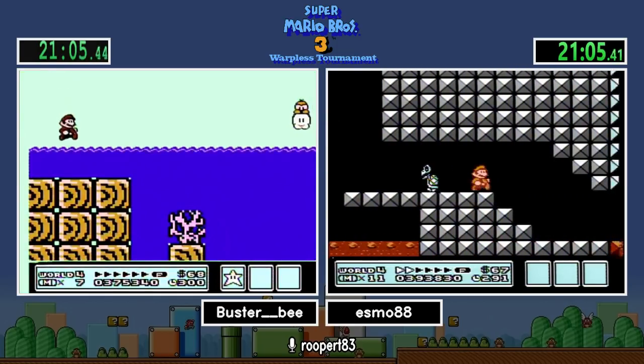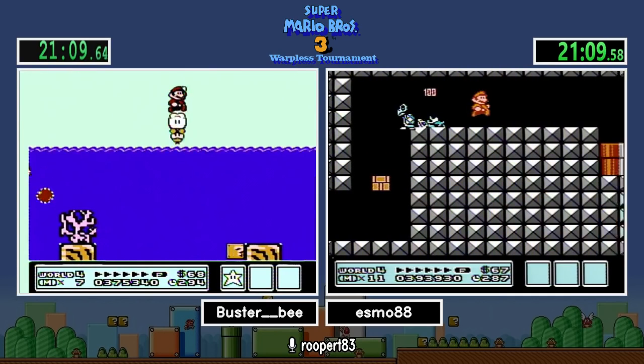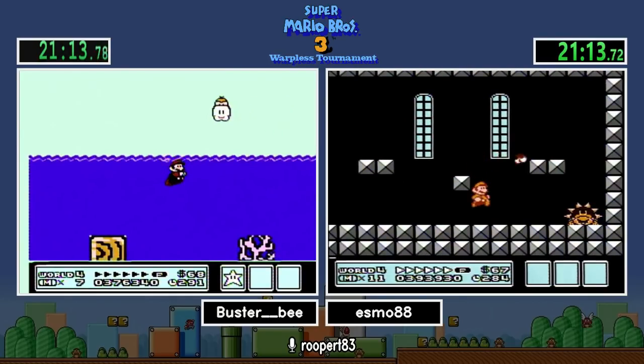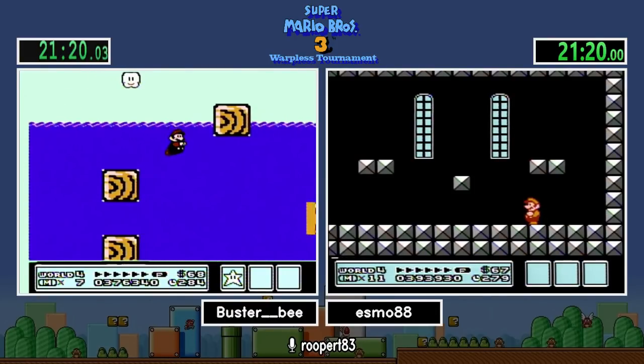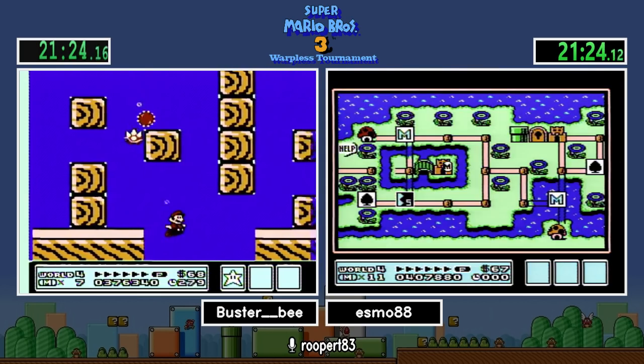I guess one little side note with the early hammer runs is if you get the early hammer, then you have to play the first fortress in World 4. I just want to throw that little tidbit in there of where you have to make up for the early hammer just a little bit.